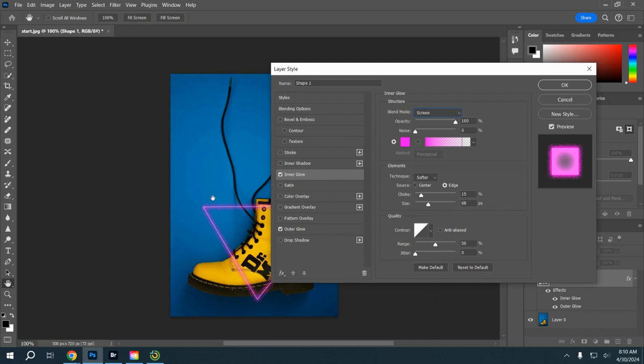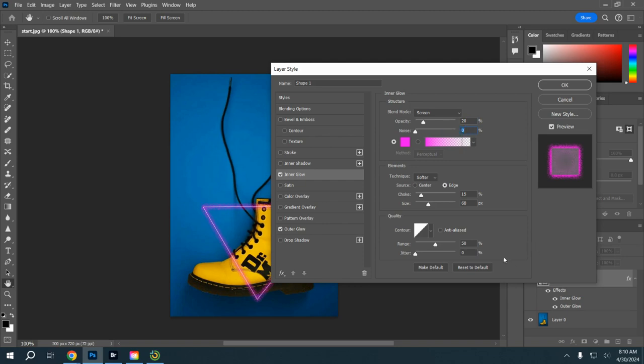So then I have opacity and then I have noise again. So for your inner glow, because we're working with inner glow, you could take your opacity down a little bit. And I would recommend taking it down to about 30 or 20. So maybe I'm going to hover around 20. And then I would also make sure that my noise is 0. If I crank up my noise on the inner glow, it's going to diffuse this. If I zoom in, it'll look really kind of strange.